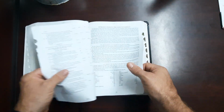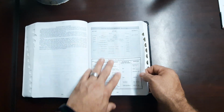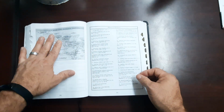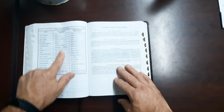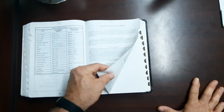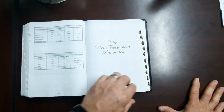And then a little bit more, gives you an introduction to the New Testament, the books of the New Testament, gives you another graph of the text of the New Testament, political background of the New Testament, Palestine in the time of Rome. Then it has the miracles of Jesus and the messianic prophecies right here. You have an introduction to the Gospels. You have a comparison of the four Gospels and the words of Christ in the four Gospels.